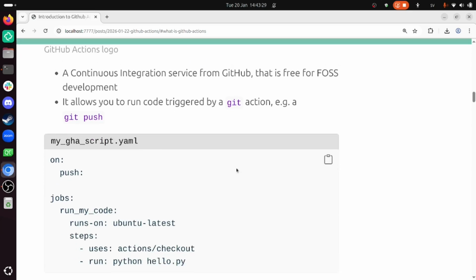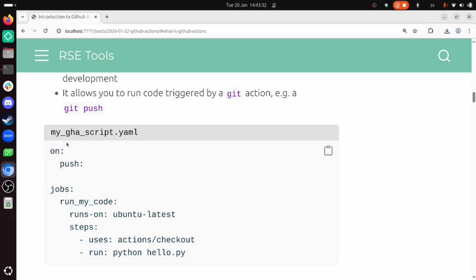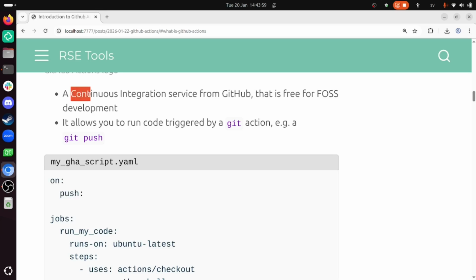So it is a script, and here we see a very minimal script. If I upload the script to a GitHub repository, it will be running, and I'll show you some screens. This is how a GitHub action script looks like. It's just when to run, and what it does: it runs a Python script after checking out the repository. It does this every time someone does a git push to that repository, which means it is run every time something new is added to the code. So you can continuously integrate new code with what's already there.